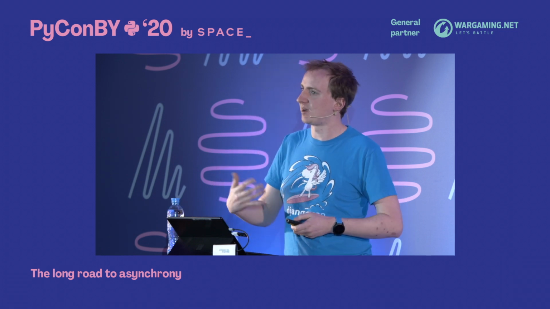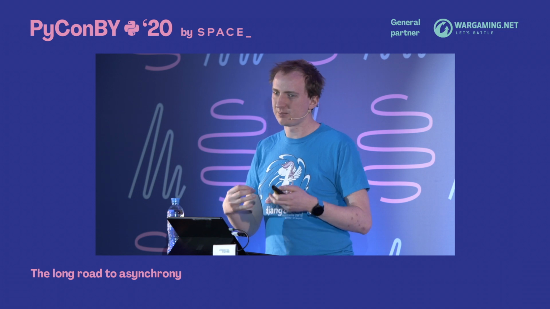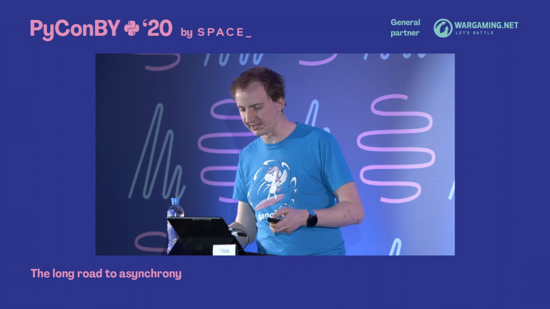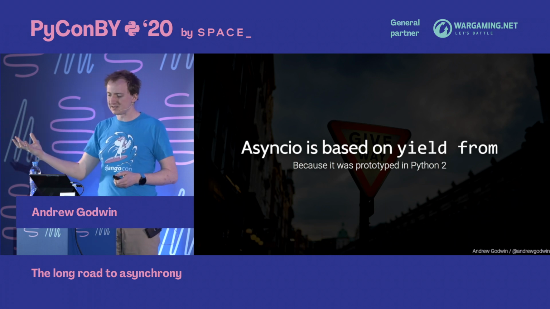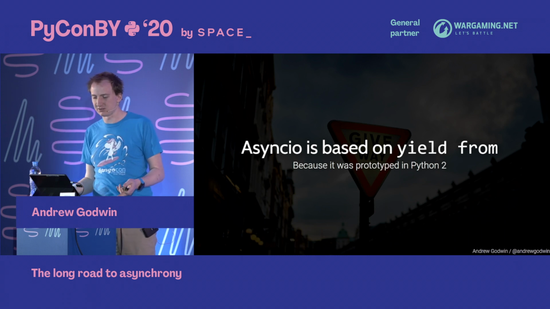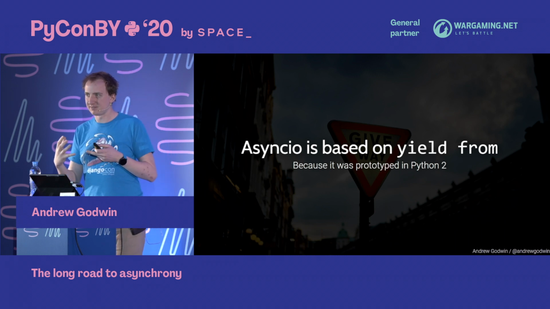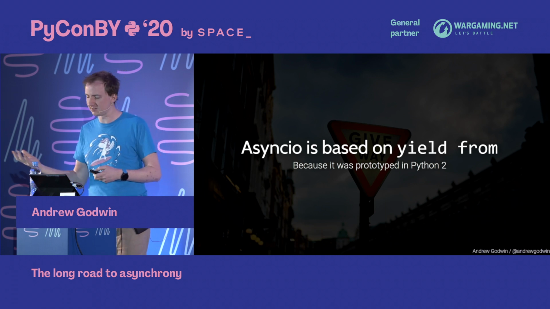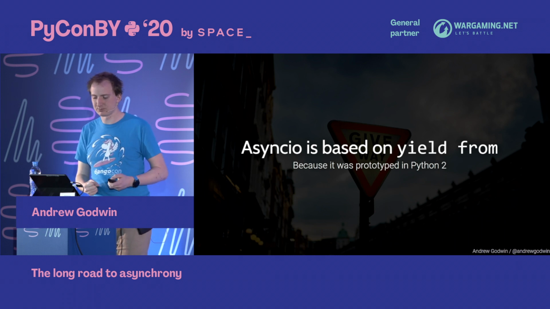But I can't give you a better answer, right? I'm just calling out things here that are the things that happened, but there's not really a better answer. It's just showing you that, whatever you chose, something would be annoying. So the key thing to understand is I showed you that big timeline. What that means is that Async.io is based on that early work about generators. It's based on yield and yield from. That's kind of part of its history. Tulip was written very much with those features in mind before support for async.io landed in Python 3 and later. And so there are some weird side effects that come from that particular problem.